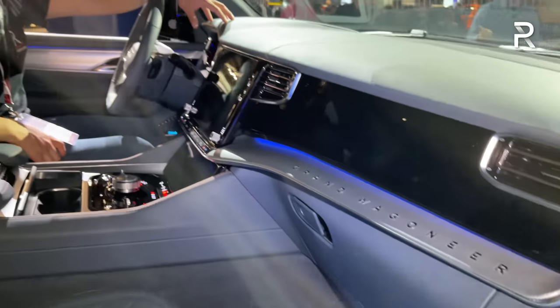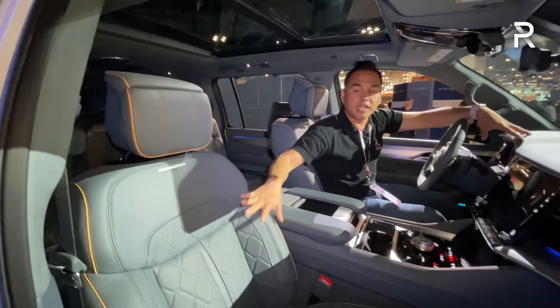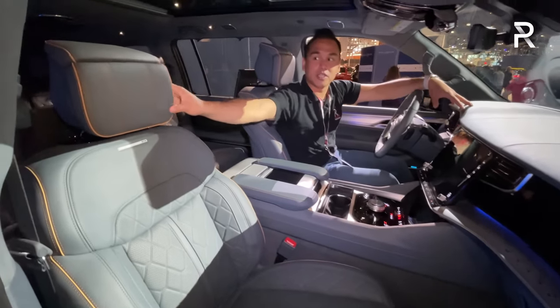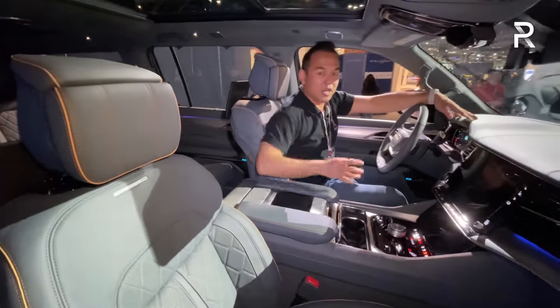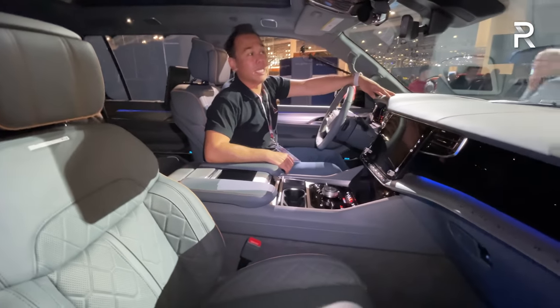This is supposed to be a flagship luxury SUV. The seats are covered in Palermo leather — they're heated, ventilated, and massaging, with a headrest that adjusts to be almost like a pillow. So if you're used to spending time in a Mercedes or BMW, this Jeep is going to seriously surprise you.